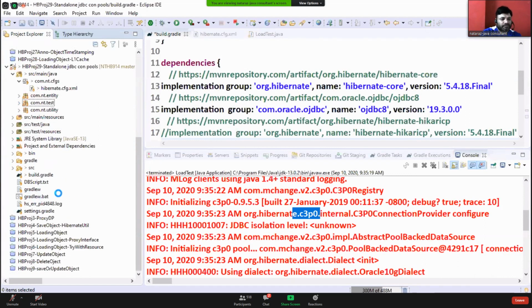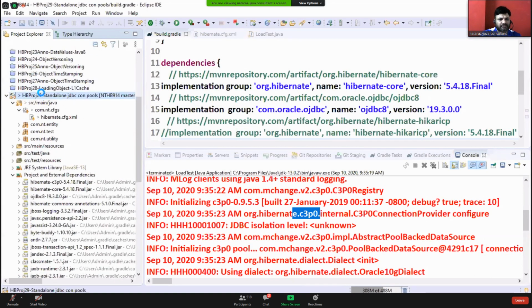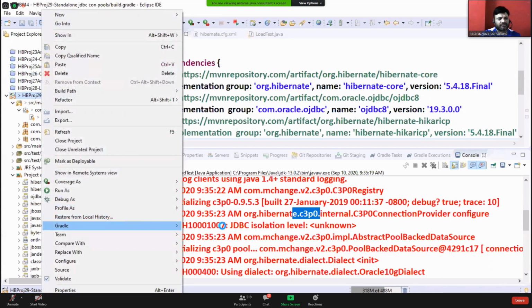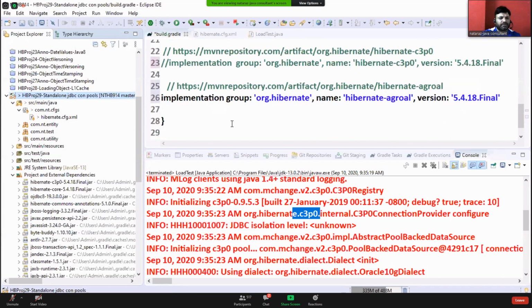Tell me, boss. Here we are having the Hibernate C3P0 jar. I think I still didn't do the Gradle refresh. Let me do the Gradle refresh. Why is C3P0 still coming?